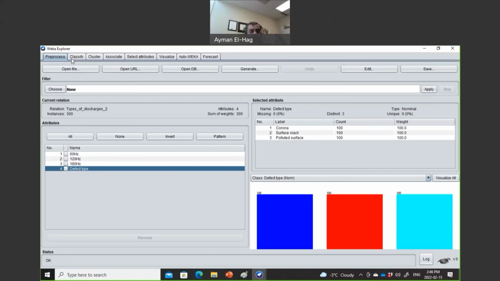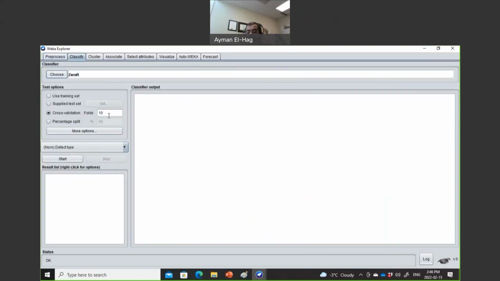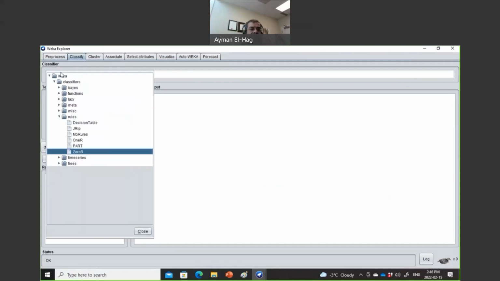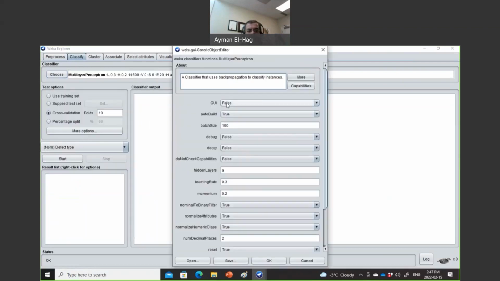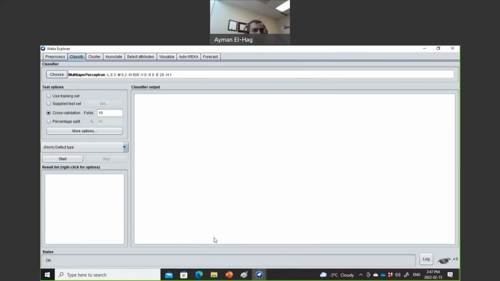So we will go for the classification. We will use cross validation with tenfold. This is exactly the same thing that we keep on doing using the classifiers. So again, I will use the four classifiers we used so far: ANN, SVM, KNN, and J48, and compare between them. So let's start with ANN. So this is our functions. We'll go for the multilayer Perceptron. I will come here and let me select one hidden layer and see what will happen if I change the parameters a little bit. So let's say one, and let's start.